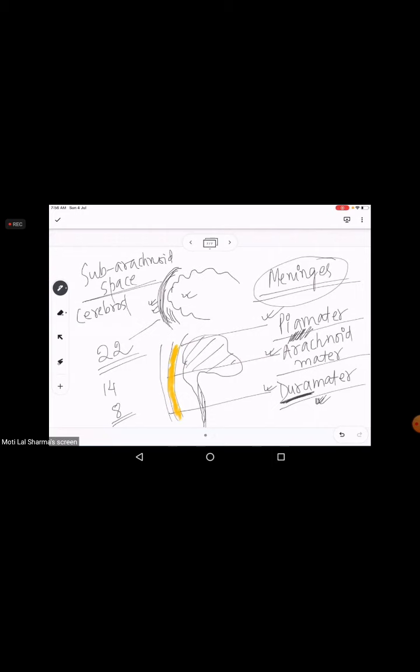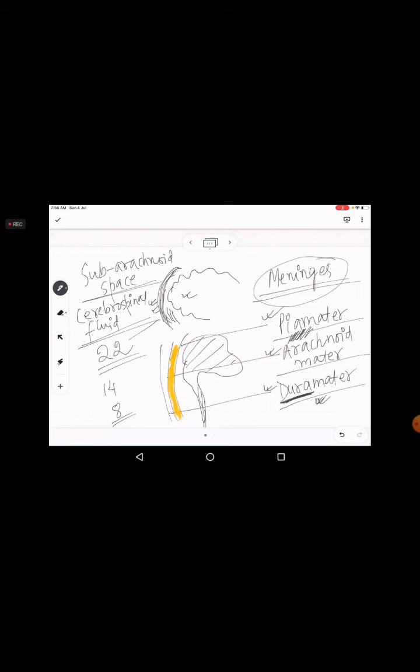I think you have studied this cerebrospinal fluid. Where is it found? It is found in three different places, and here I have spoken about only one place, the space between your inner and middle meninges, pia mater and arachnoid matter. That space is called the subarachnoid space, and it is filled with cerebrospinal fluid. So about these protective meninges we have learned, and we came to know where we can find this cerebrospinal fluid.